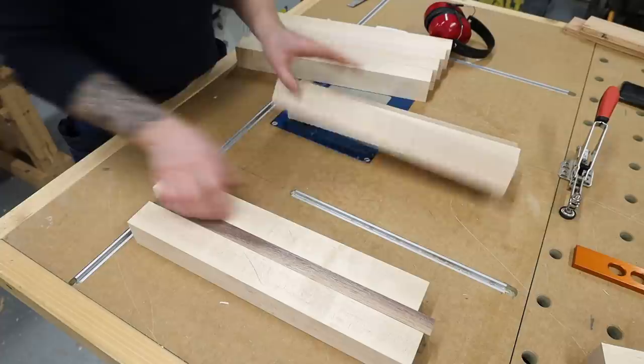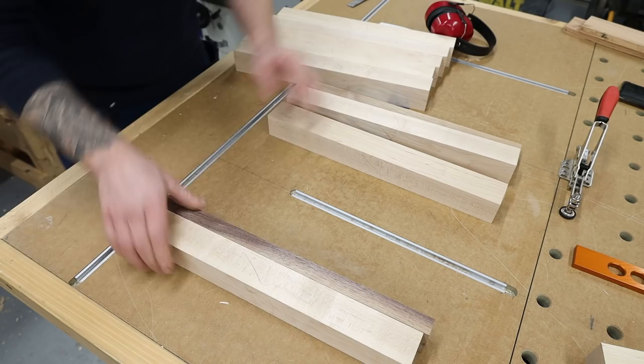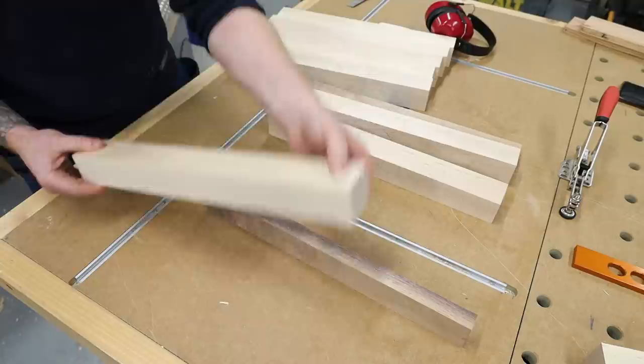We have some there. So I'll put an arrow on all these now, and I'll know what way to pass them back through the planer, and there's snipe on that end as well. So these all have to go through this way.